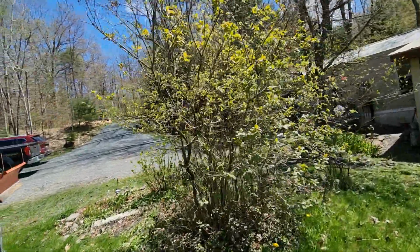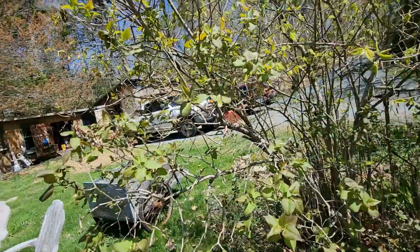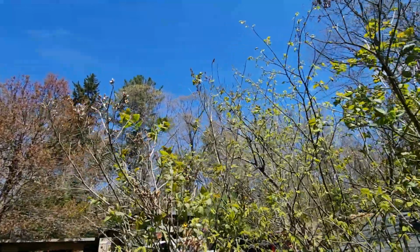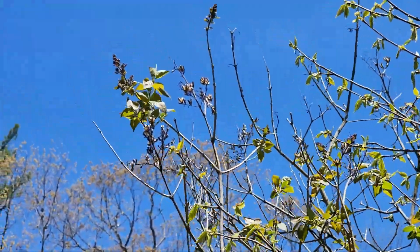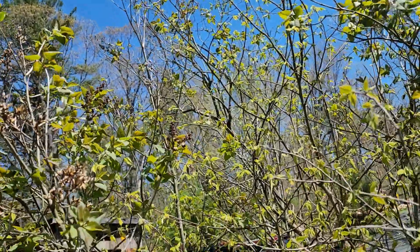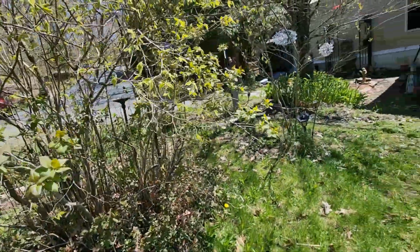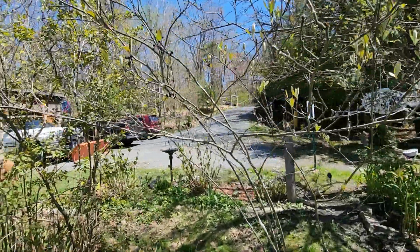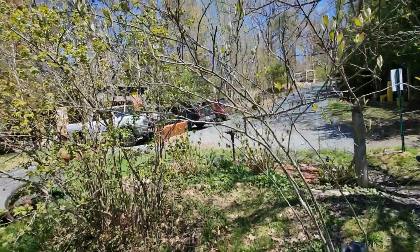The lilac is fully leafed out. Yeah, I'd say these are probably about mature sized leaves for this. Still waiting for any flower heads though. I can see a couple of buds up toward the top up there. Those look like they may get some flowers on there. So this viburnum here, I'm afraid it doesn't get enough sun. You can see how it's always leaning into the yard, and actually one of the stalks died over the winter.